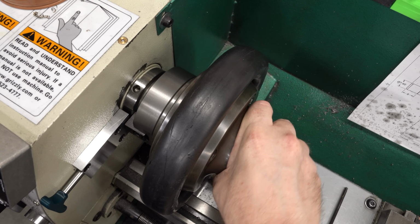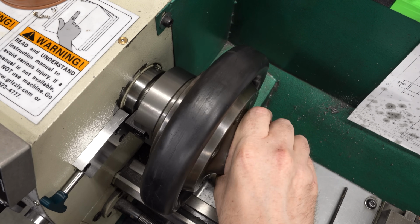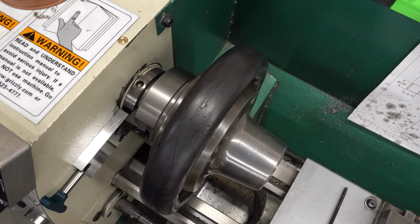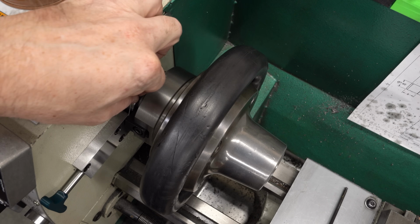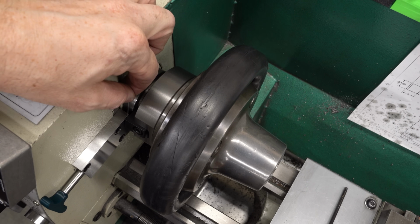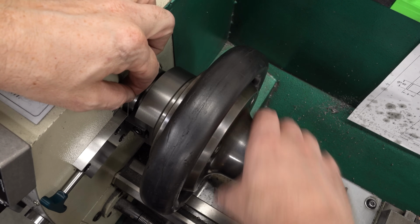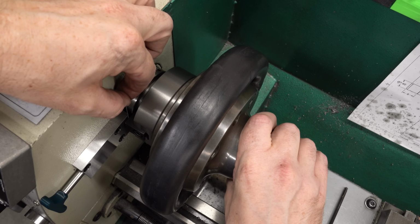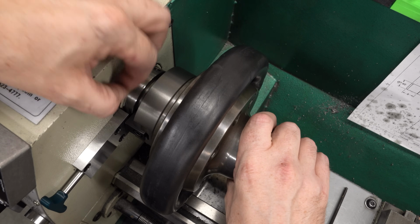And just checking for clearance here. I thought I was going to have a little less than 1 millimeter of clearance just based on the CAD drawing, how everything went together. This is a 40 thou pin, about 1 millimeter, and it does clear. So we've got about 1 millimeter of clearance there. And that should be pretty good. I can live with that.